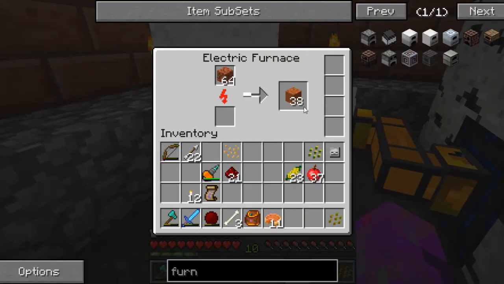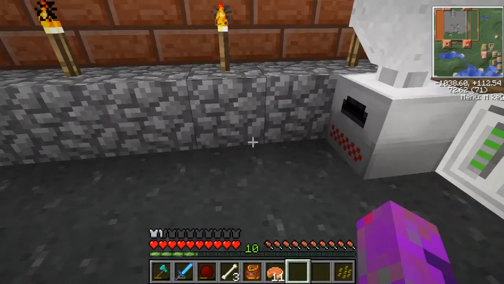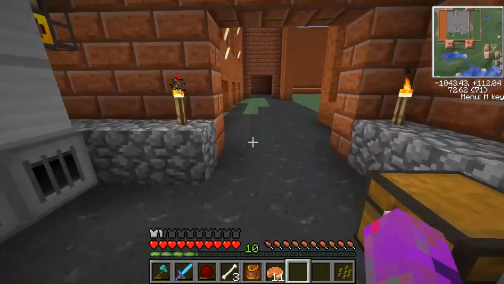I can't even set it to have an output, can I? Do you reckon a wooden pipe works? Will a wooden pipe work? Let's go get some pipes and find out.